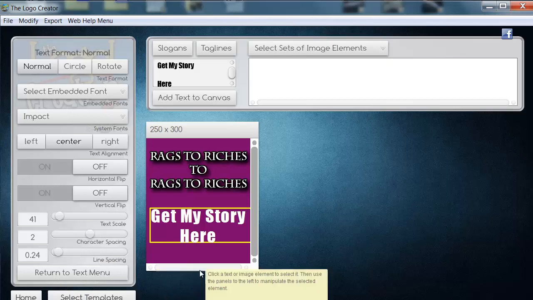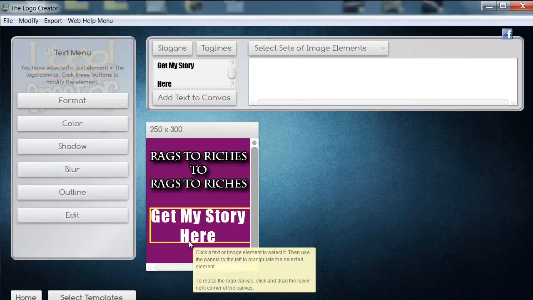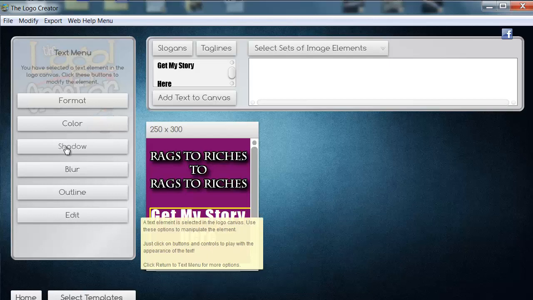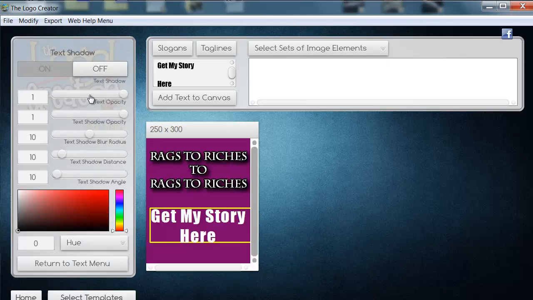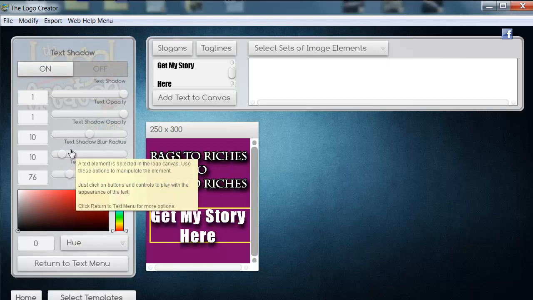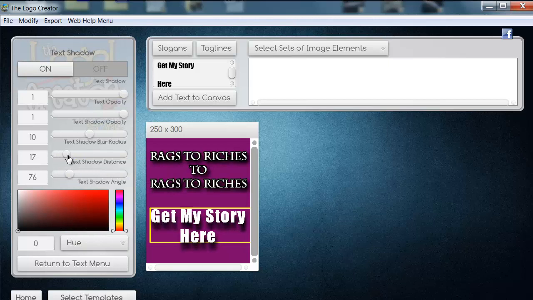Now maybe I'll leave that as bold, and I could change it to a different color if I wanted, but in fact I'll leave that Impact font on it. I'm going to put a shadow on that as well. Turn the shadowing on, give it a bit of an angle like that, and a distance a little bit like that.